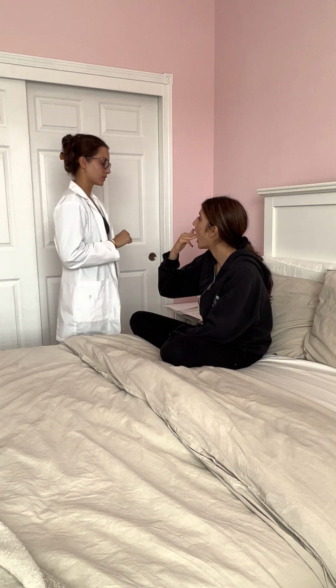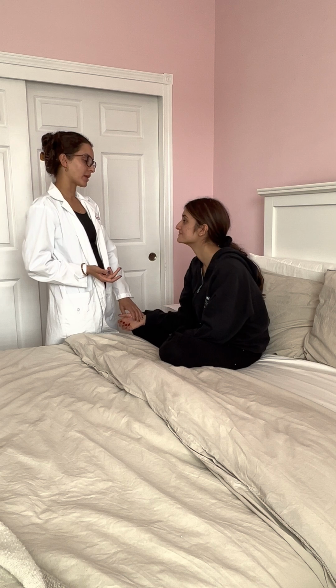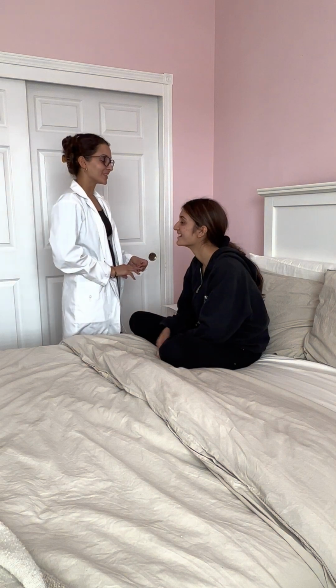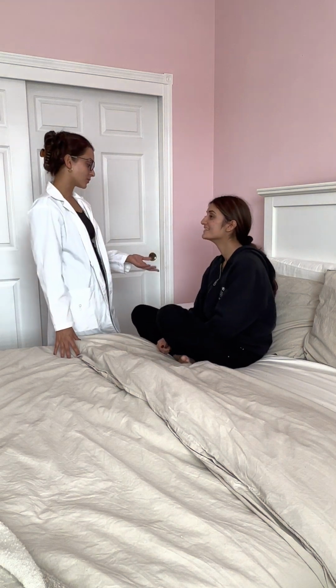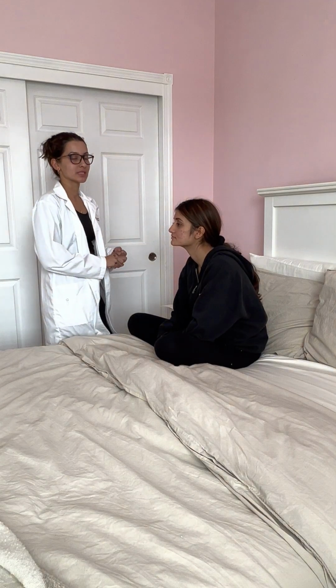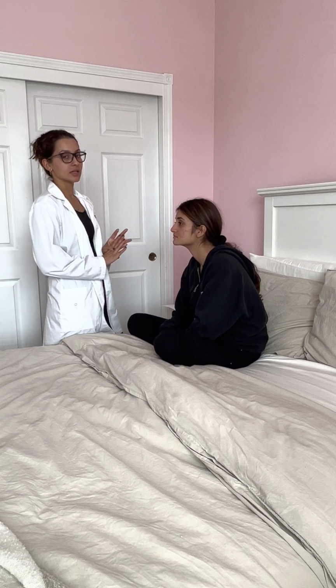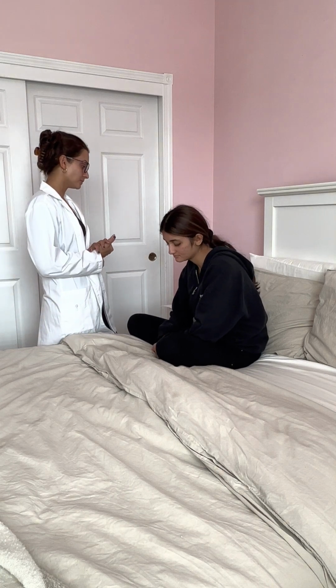Okay, so this actually checks for any lateral movement. You can go and take your fingers out of your mouth. This checks for any lateral movement of the jaw with the mouth open. I'm checking to see if she complains of any pain or tenderness, anything abnormal, nothing that's indicated as of now.